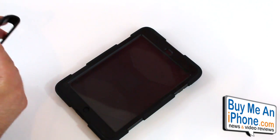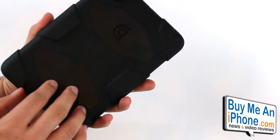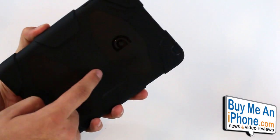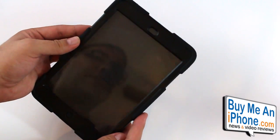And this is up there with, you know, the OtterBox and those other real tough cases that they sell. This is basically a polycarbonate inner shell, and it's wrapped in silicone. Okay, and it comes in 3 different colors. This is the black on black. There's also a blue on black and a neon green on black. So the silicone stays black, but the plastic is what changes color.